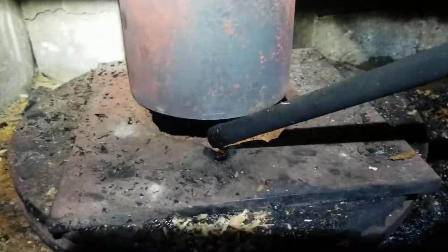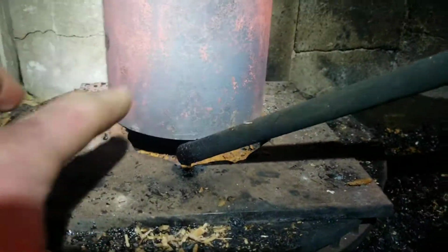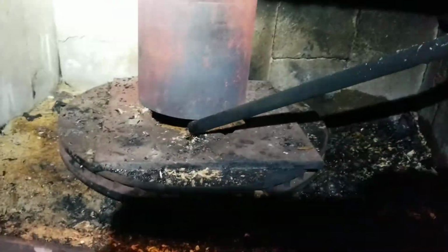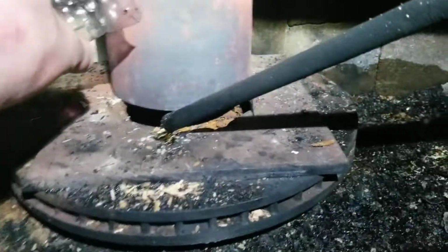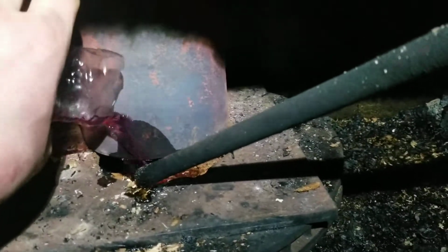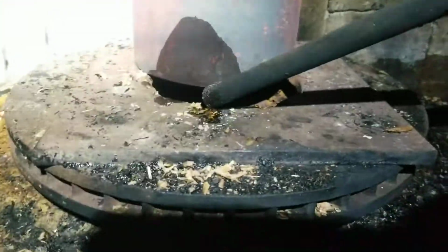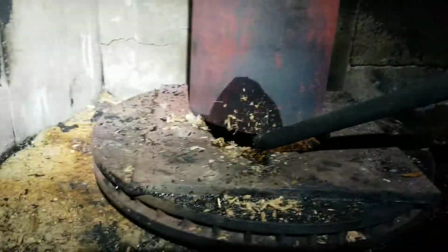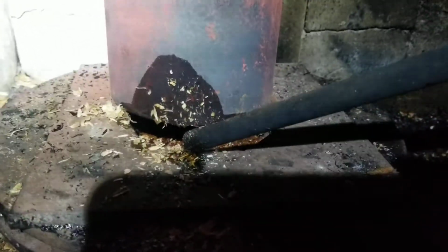So it started dripping. There's a whole bunch of stuff up in this tube. It's cleaning it up by fire, and it started dripping. Let's throw some flakes in there so we'll get started up. A little bit of flakes, and then I'll get the diesel ready. I got some diesel, less flammable and more safe. Let's fill it up a little bit. Started dripping already. Throw some more flakes. Let's see, this is looking good.